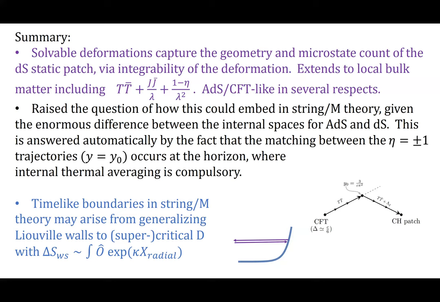Hi, Eva. I have a question about the effect on the entropy when matter is added. I would have thought from the bulk viewpoint that adding a matter field renormalizes Newton's constant, and so it should affect the entropy, proportionally to the area. I'm wondering whether that's visible somehow within the deformed CFT approach that you're taking. So those corrections, at the level of things that one can compute semi-classically on the gravity side, almost tautologically port over to the other side. Things like perturbation theory in 1/c would be a contribution that arises in perturbation theory in 1/c on the field theory side or the deformed field theory side.